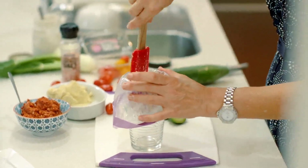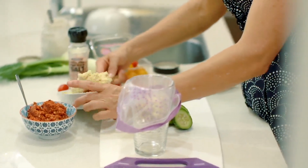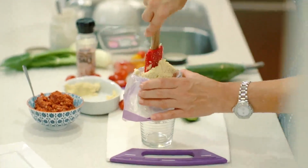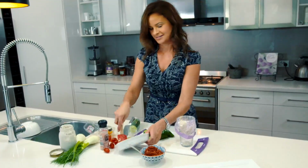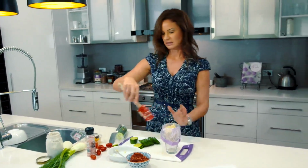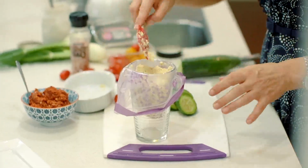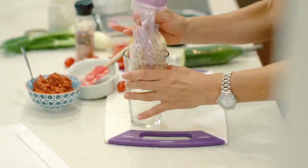So this little tip is great if you're ever doing desserts and you're piping chocolate. Actually, that's probably a better application than cheese. I'd be more inclined to pipe chocolate more often than I am cheese. So I don't think we'll use all of this, but I'm going to put it all in there. Whatever I don't use, I can put back in a little plastic container and put in the fridge.